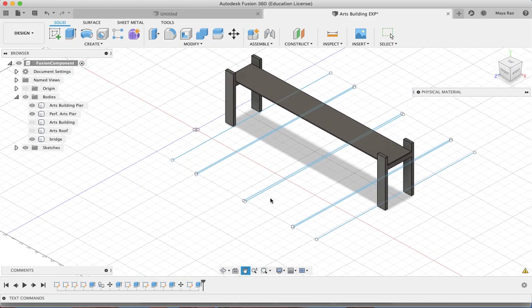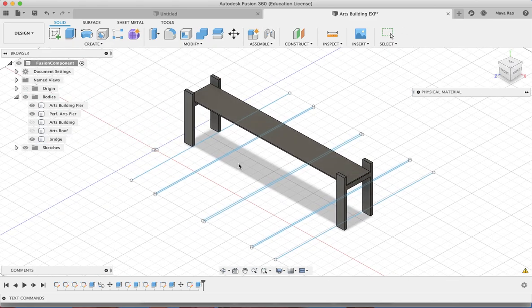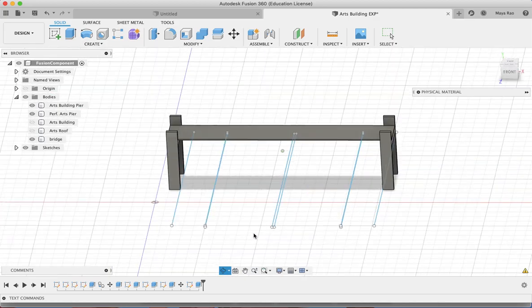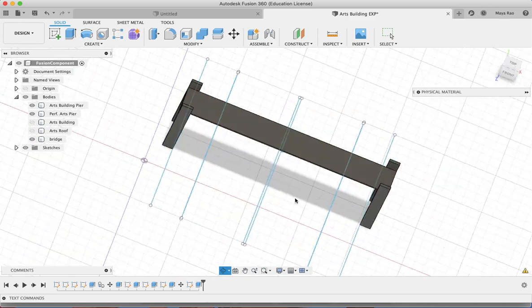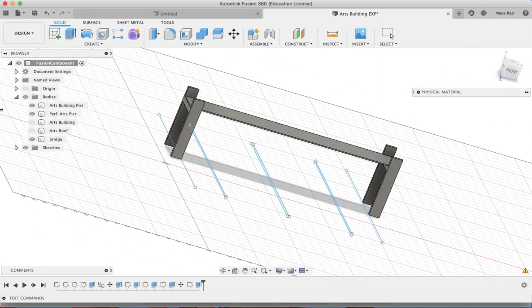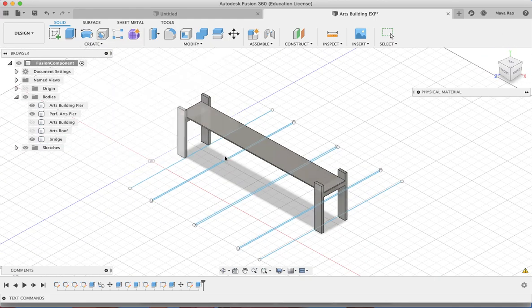So that's my bridge. And now the cool thing about Fusion is that now that we've done this, what we can actually do with it is test it to see, is this very good at holding up weight, and how does it hold up. So I'm going to stop this video here. You work on creating that slab, and then when you're ready, go to the next video and I'll show you the simulation where you set forces attached to it, okay?